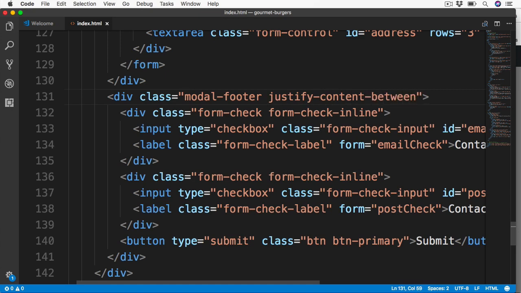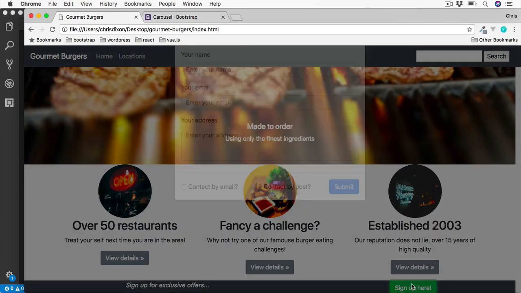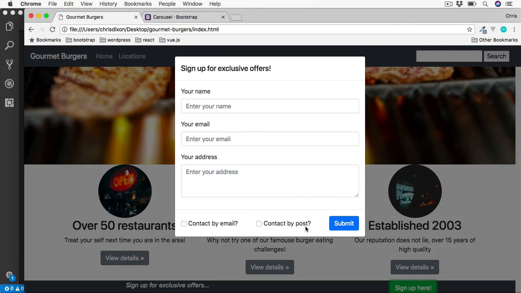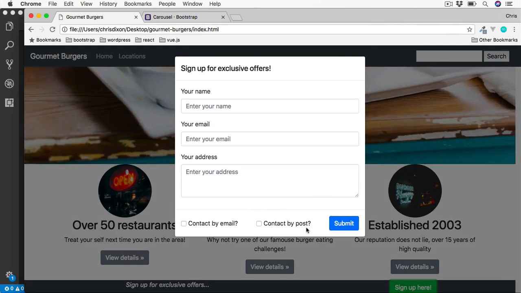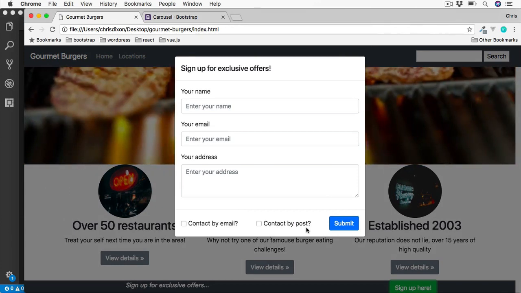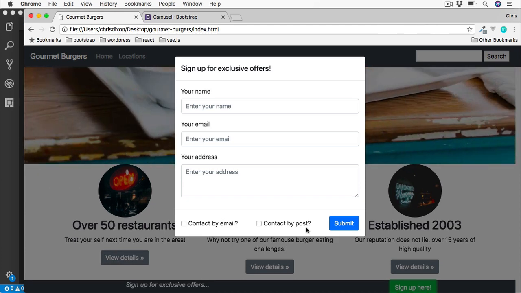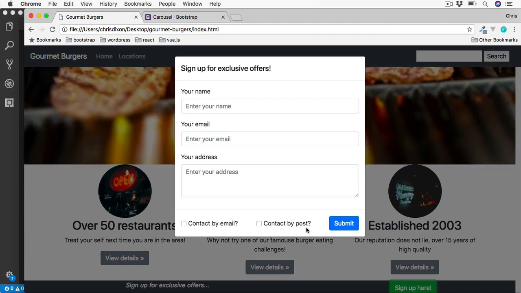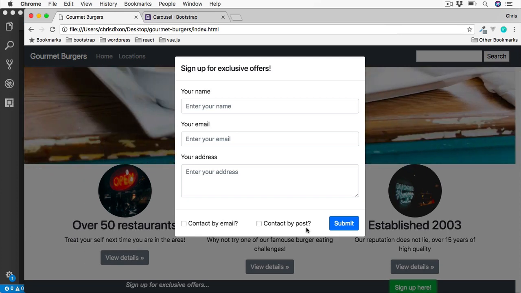And this works exactly like justify content between did in our CSS, but Bootstrap provides it inside of a CSS class. So save that and over to our modal. And there we go. So now things are nicely spaced out in the footer. This is just like what we've already learned. We can also replace between with center, start, end, and around, for example. The only difference is here we're using a class provided by Bootstrap. Under the hood, it's still applying a CSS style property, just like we did early in the course.